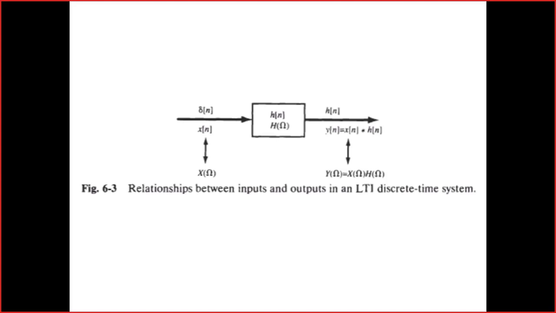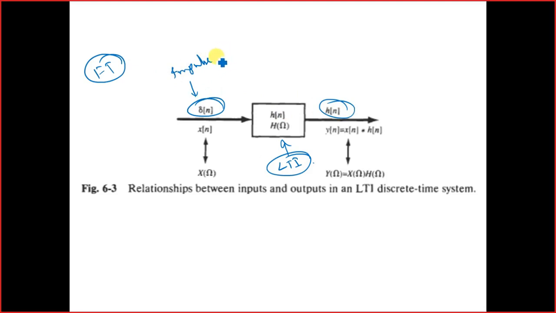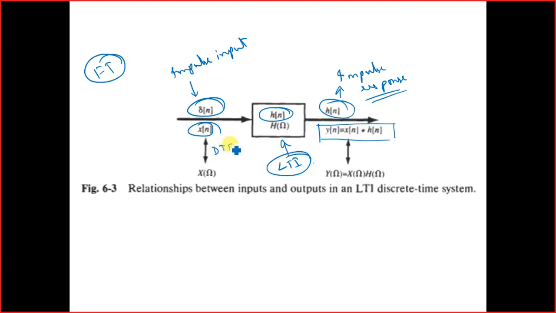Now coming back to the discrete time Fourier transform, just like the Fourier transform, we have a similar analogy. The systems over here are LTI systems. Again, if you give delta n, the impulse input, you will get h of n, the impulse response. Now this h of n is basically the characteristic of the LTI system. If you have x of n, you give it to h of n and you get the output y of n equals x of n convolved with h of n.